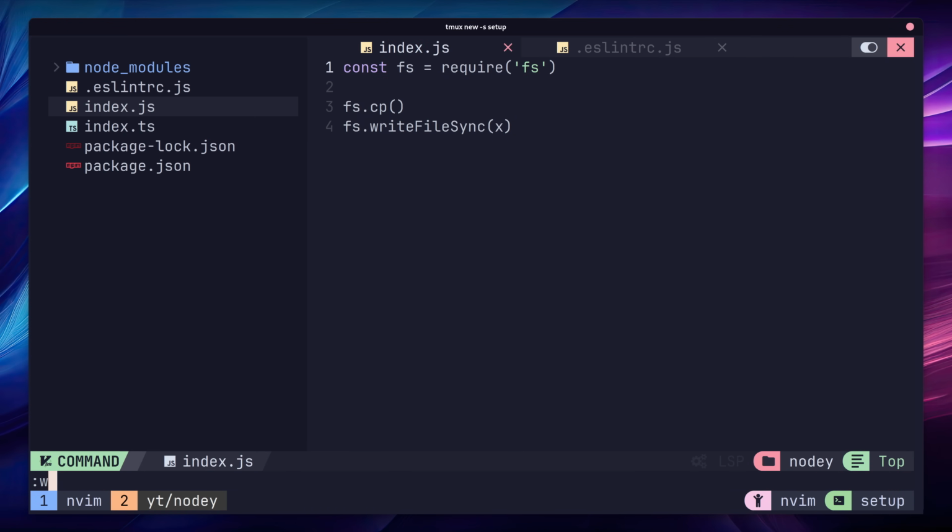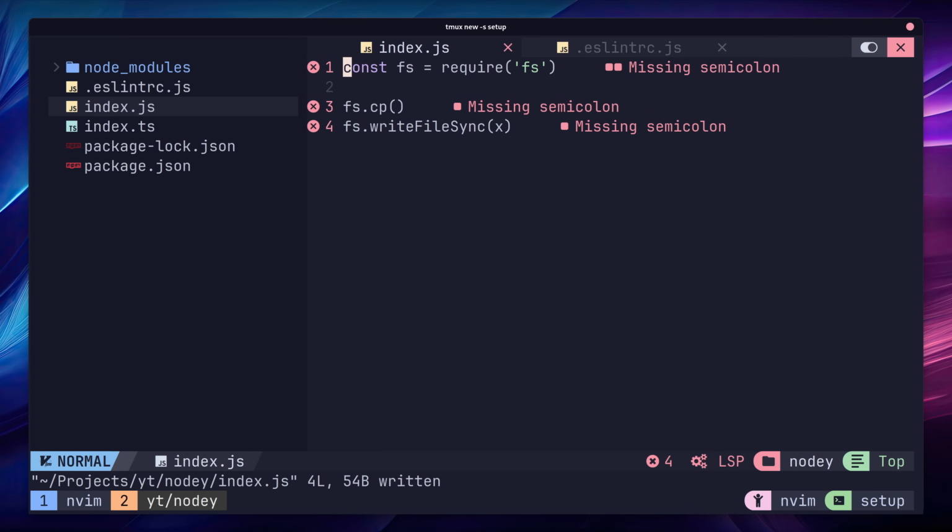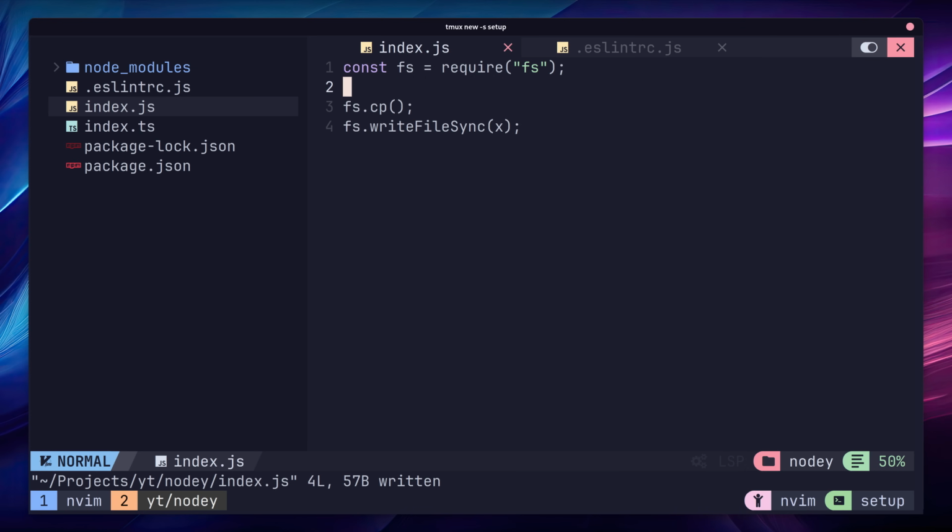Next, I have some JavaScript code here to show the linter working. In my case, my code should expect to have semicolons and to use double quotes instead of single ones. You'll notice that I have no errors at this stage. However, when I go to save my file, the errors will appear. This differs from an LSP approach, such as with Null-ls, which will show the errors as they happen. For me, I prefer the Null-ls behavior over this, so I'm going to show you how to actually set up Null-ls later on. However, remember that Null-ls has been archived, and nvim-lint will last much longer, so the choice is yours. Before I show you how to set up Null-ls for linting, let's look at our next feature.